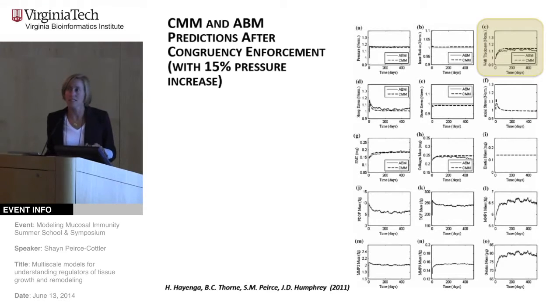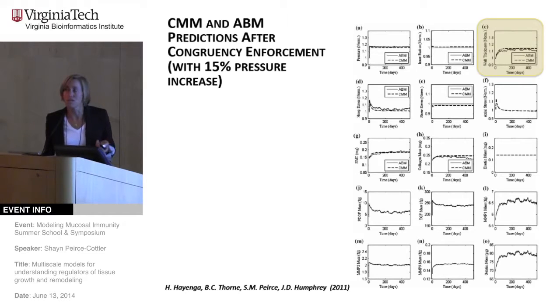We also wanted to test the situation where we had only a 15% increase in pressure, to see if it wasn't just some fluke resulting from increasing our pressure by 30%. Again, we got much better agreement. Both models predicted wall thickness a little better.